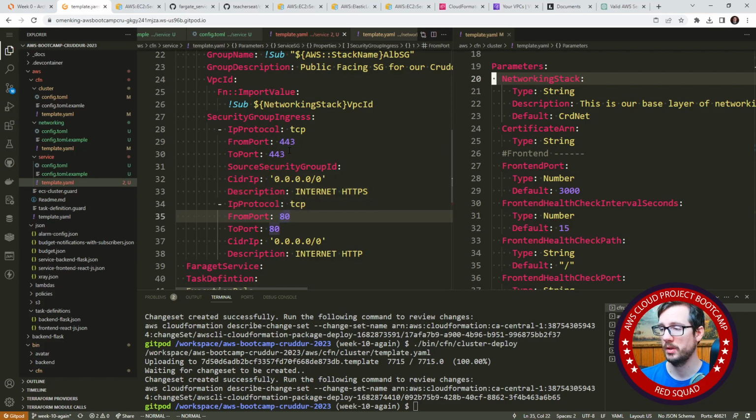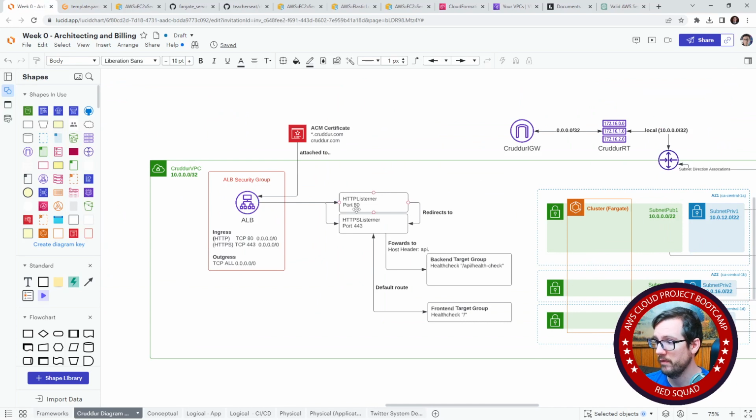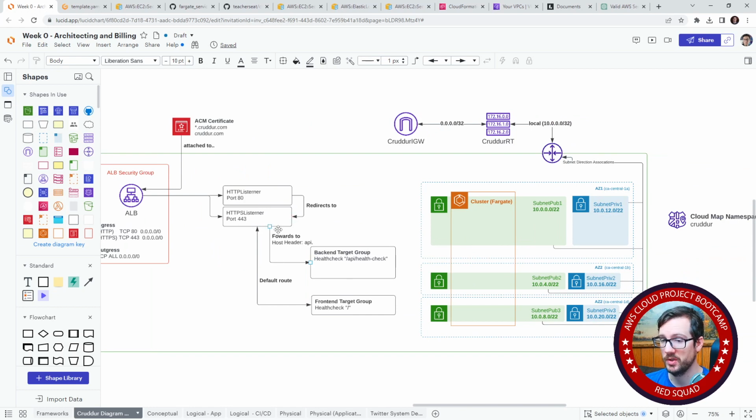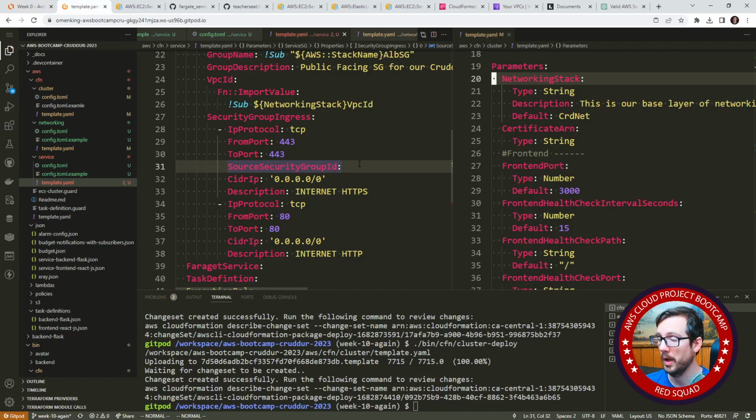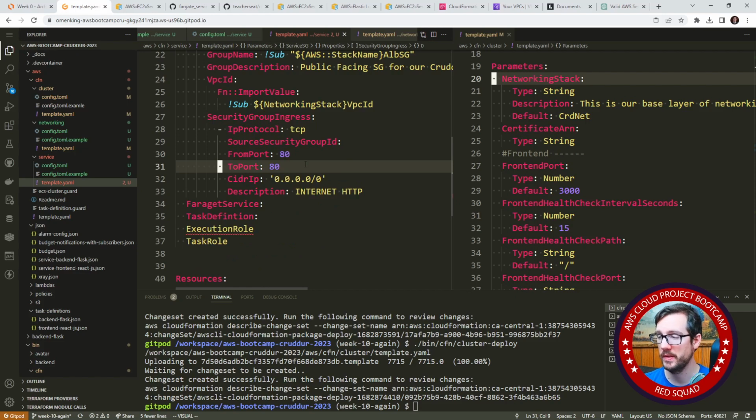Now everything gets forwarded to port. So the load balancer in our diagram, everything gets forwarded to 443, but at this point on we have SSL termination, TLS. So beyond this point, when it goes here, it's actually going to be port 80, eh? By the way, this one should not have that there. So at this point, port 80 is coming in here, and that's what this is expecting. Between these rules, we really want it only on this one. We don't need it for here, because it's not going to know that. So this is going to be load balancer, ALB, HTTP, and this is where we need that security group ID.